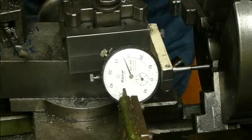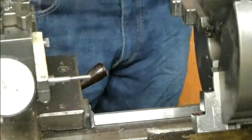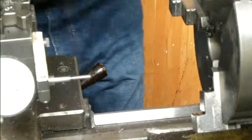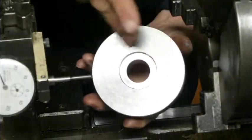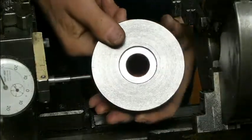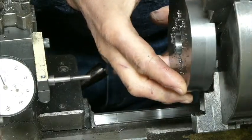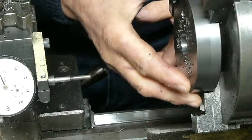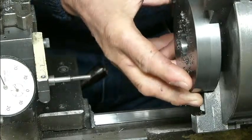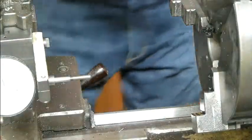So we're pretty confident that if we set the disc back against those flats on those jaws, then the disc will be running true, because the previous surface that we machined was that one there, which is true to the bore hole. So if we set it against the jaws on those faces, after cleaning the jaws, then I'm fairly confident that there will be no error on the rear face of the disc.